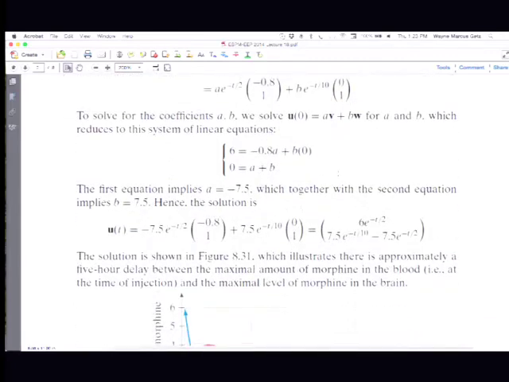And you can say, okay, if the eigenvalue is -1/2, then you can show that the eigenvector can be written as (-0.8, 1). And you can also show that if the eigenvalue is -1/10, then the eigenvector can be written as (0, 1). Do you want me to do that or not? Yeah?